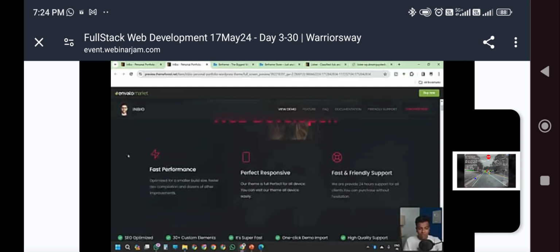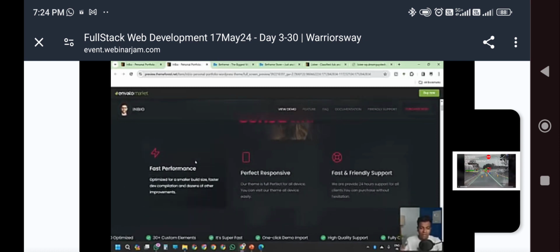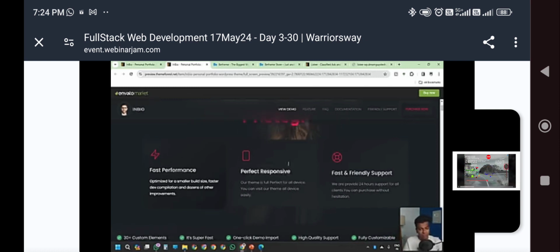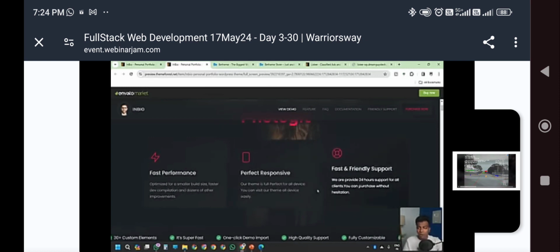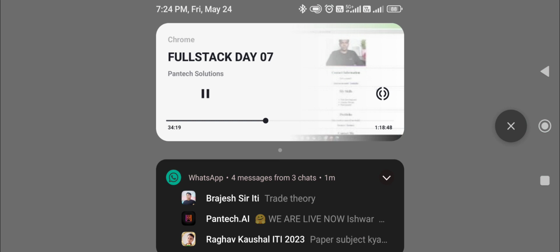If you are scrolling, you can see the 3 sections. And whenever you are hovering over a section, they have changed the background color as a gradient. I think here it is grayish and here it is dark black. I think it is nothing but a gradient. So whenever you are hovering with your mouse, the complete thing is being changed. And whenever you are scrolling down, here they have scrolled some text.